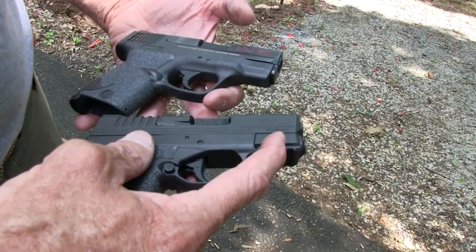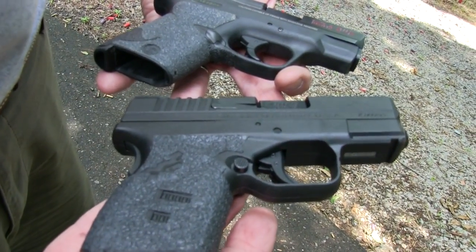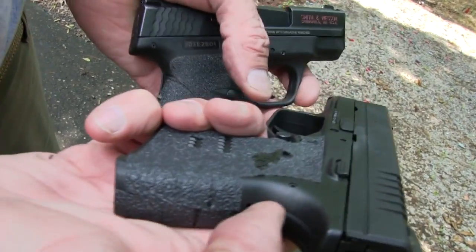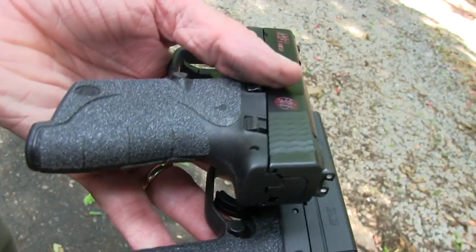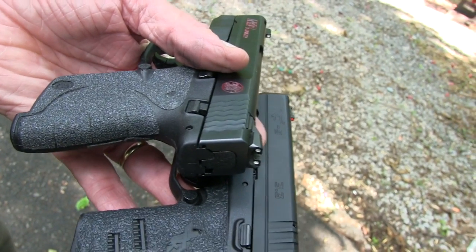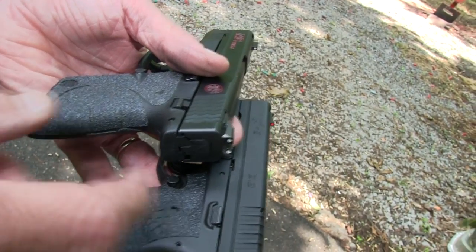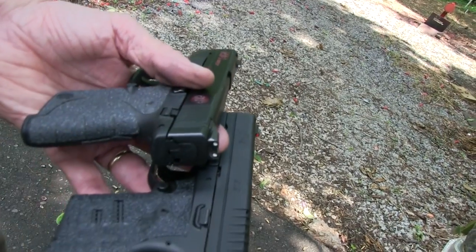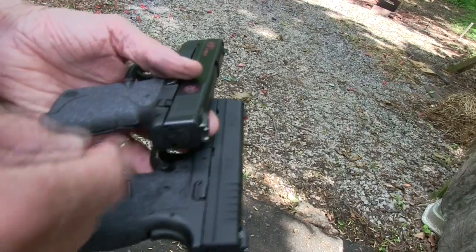You got a rail on the XDS. Hang your big toaster on there, whatever you like. And then you've got your grip safety, of course, on your XDS. A lot of people don't like that. You don't have that on the Shield, but you do have the thumb safety there, should you want to use it. I don't know, it kind of depends on the user, the shooter, whether or not you engage that thumb safety or not, depending on how you're carrying it. Not something you have to use, but there it is, kind of like a 1911.